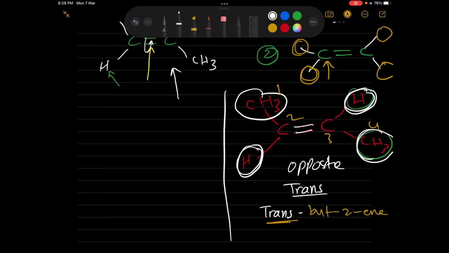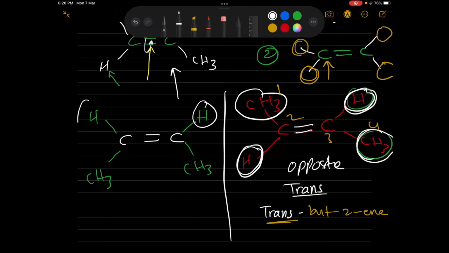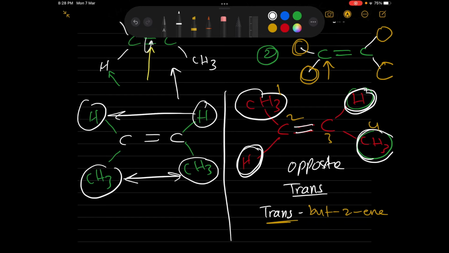Okay, so this geometrical isomer could be like C and C. You have a double bond. You have hydrogen, hydrogen, and CH3, and you look at this, you notice that the hydrogens are on the same side and the methyl groups are in the same area, like together. So we can call them cis, okay? And we just write the rest of the name of your alkene. So you can start counting the carbons from 1, 2, 3, 4. Then it's but-2-ene. Okay, so this is the geometrical isomer.